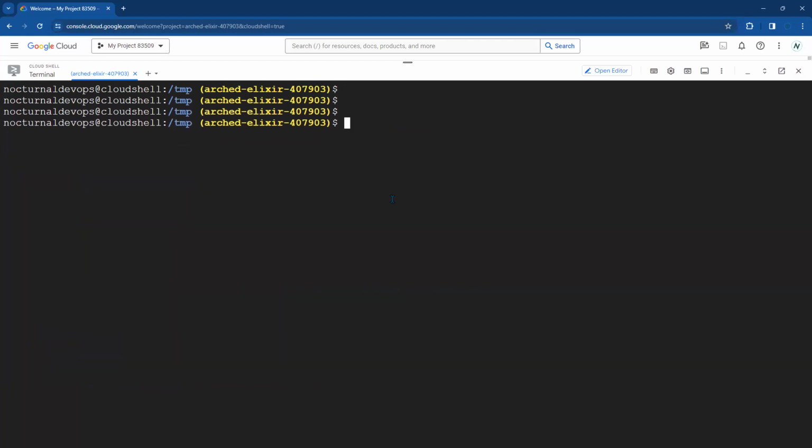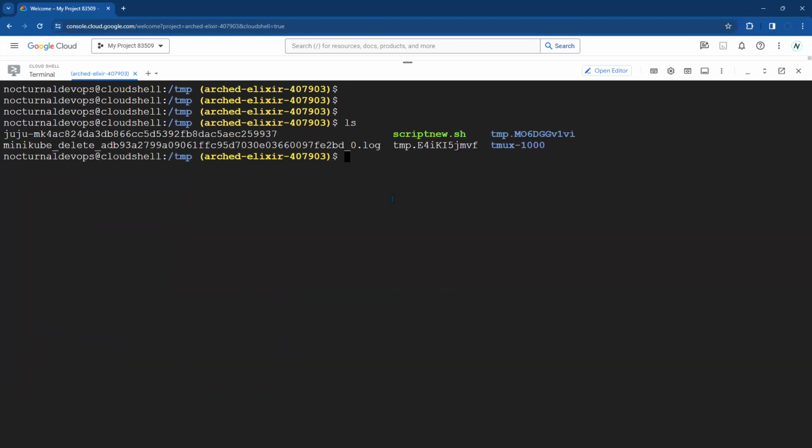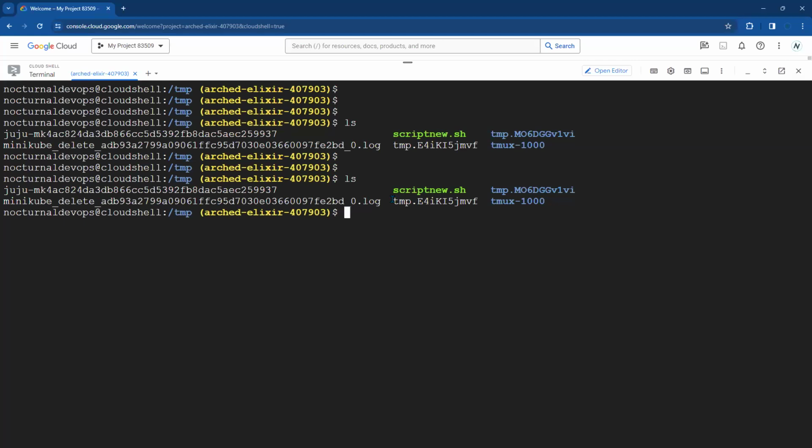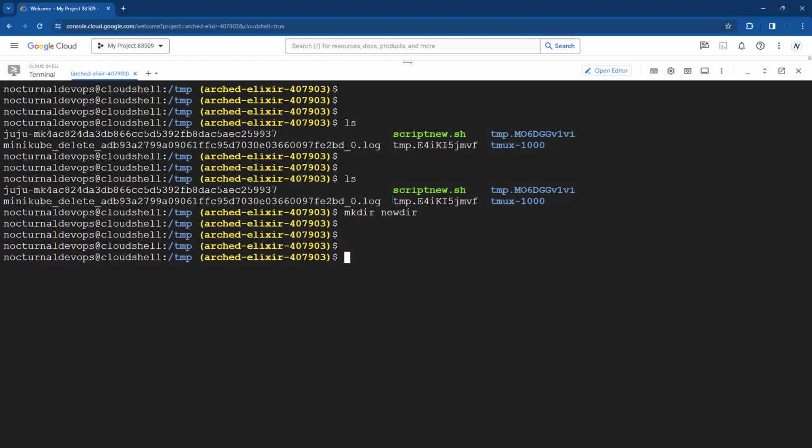Let's try to understand. In Linux, if you run a command, how do you know whether a command is executed successfully or not? Let's say ls, a command successfully executed. Depends on the output. Now let's say mkdir new directory. The directory is created. But you said it depends on the output, it's not throwing any error.